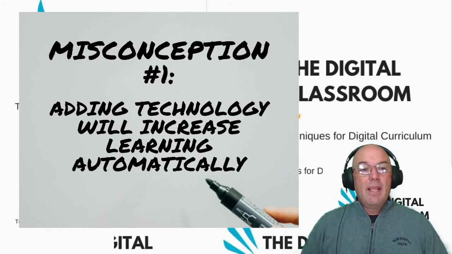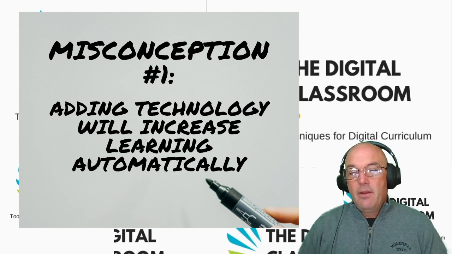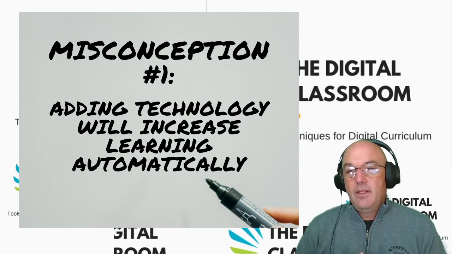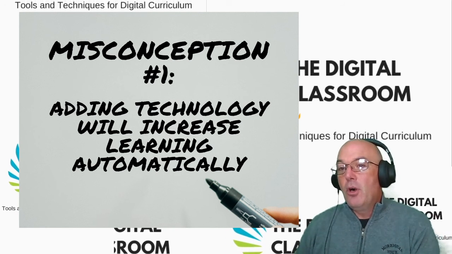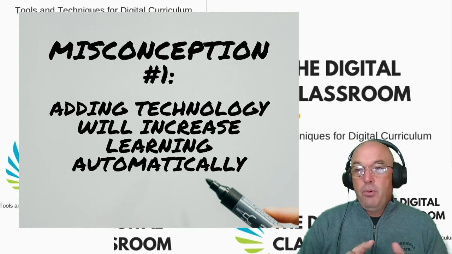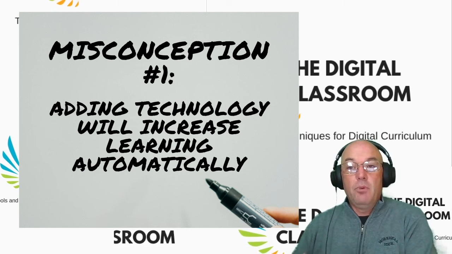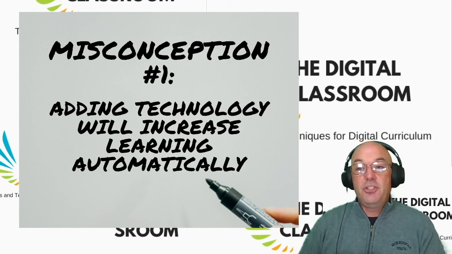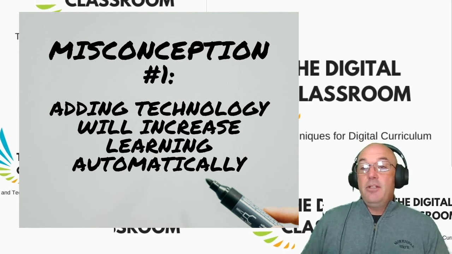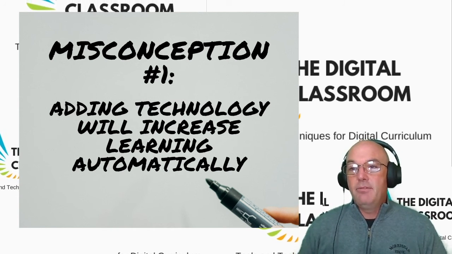Misconception number 1, adding technology automatically increases learning. Absolutely not. This is a tool. If it's not used correctly, you can be doing more harm than good. It's important for schools to understand that and train their teachers. Here is what you should be doing. Here is how you can incorporate technology effectively. Because if they don't do that, this is going to lead to frustration and skepticism about its effectiveness.